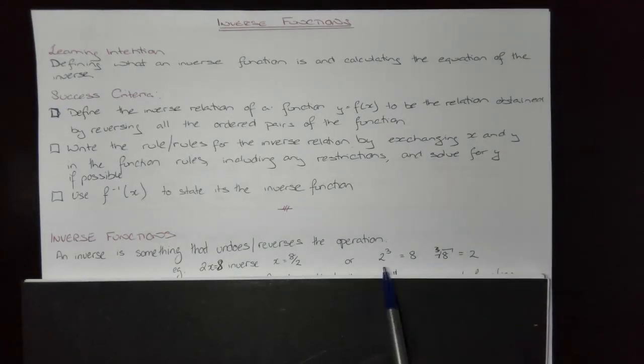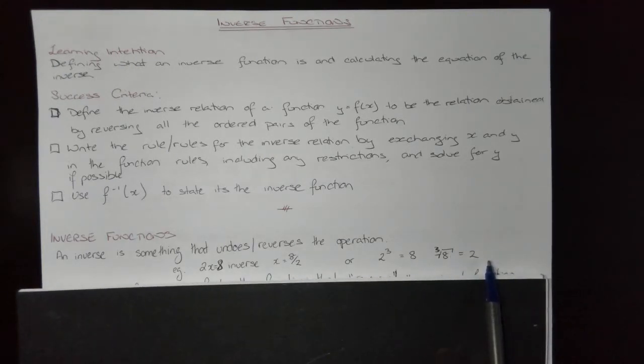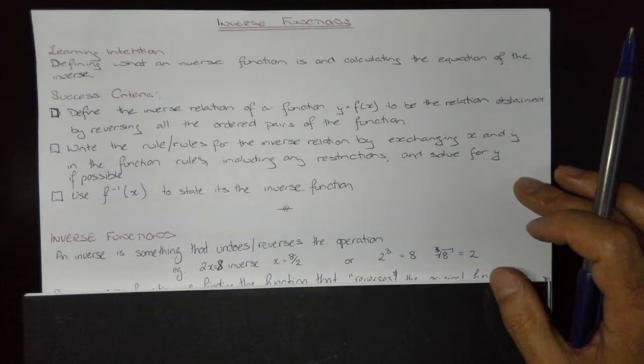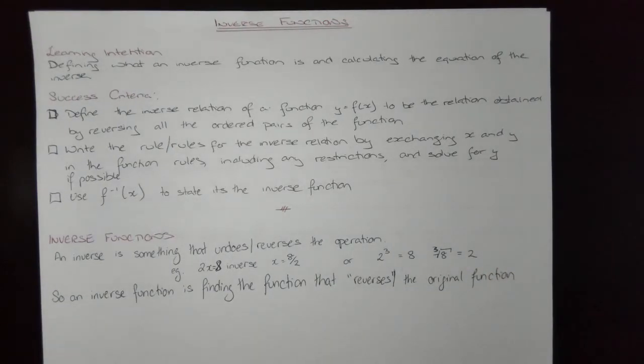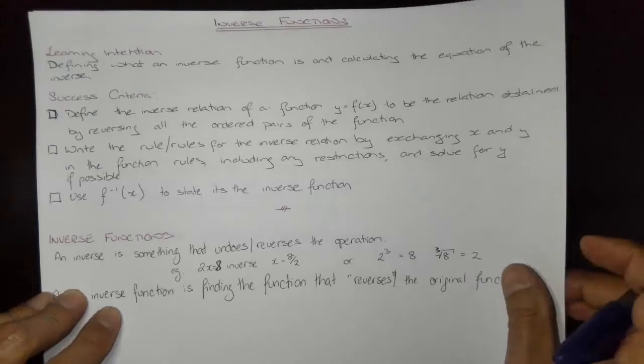Or for example, here we've got 2 to the power of 3 equals 8. Well, the opposite would be the cube root of 8, which would equal 2. So we're doing the opposite. We're coming back. So inverse function is to find the function that reverses the original function. Okay, so I'll explain it as we go along.